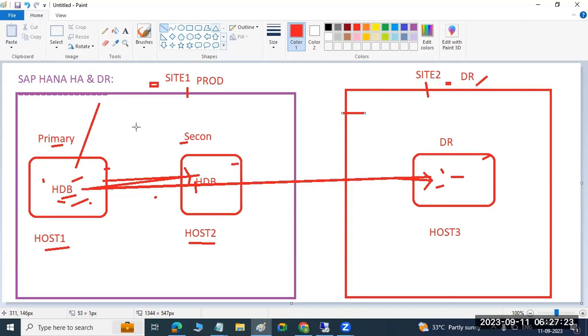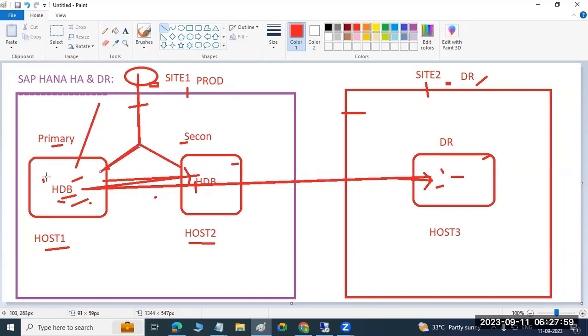Why? Because of what happens here. There are always cluster packages, so it will point to the primary site and the secondary site. The application is hosted on top of this, and the application is pointing to the virtual IP of the database. So whenever the application sends data here, it will send the data to your primary site.